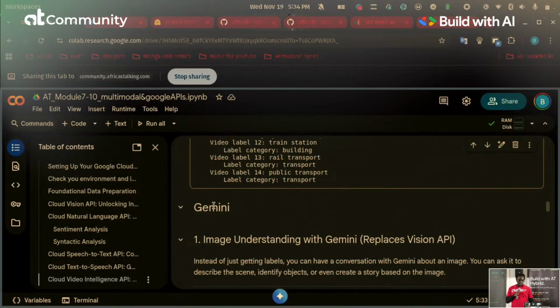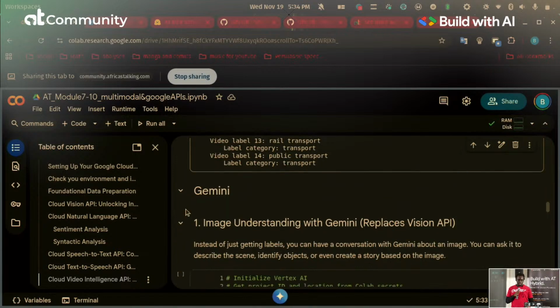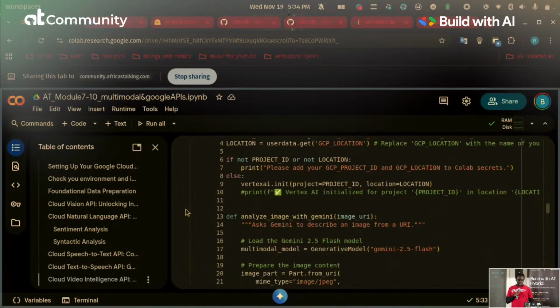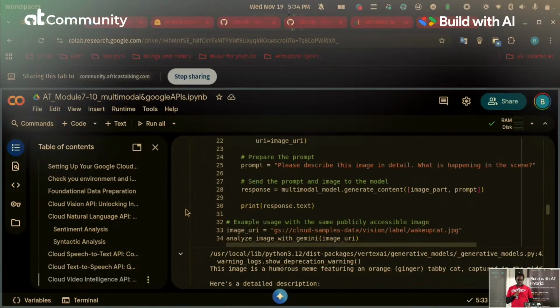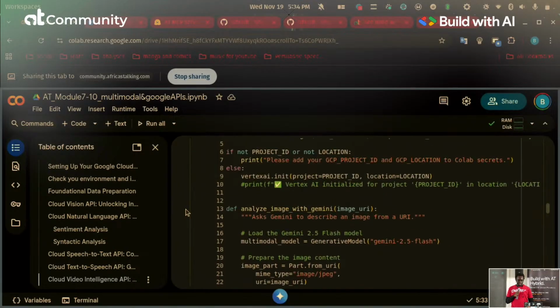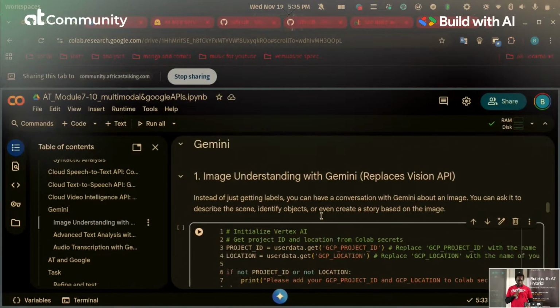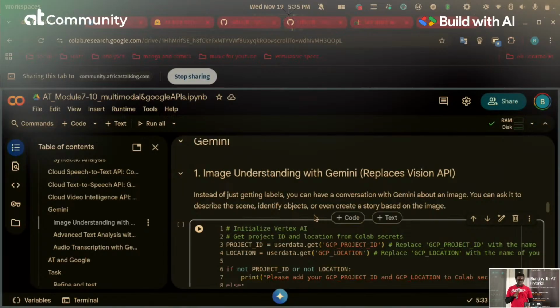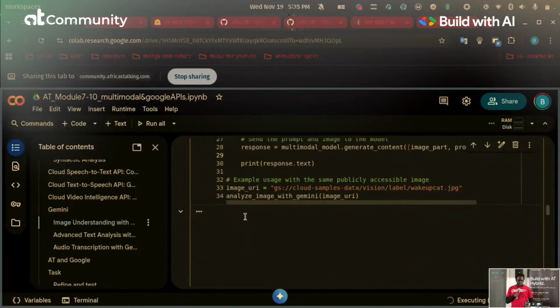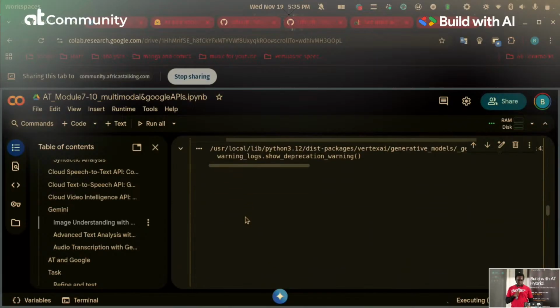So can we do the same tasks that we've done before, but with Gemini? And spoiler alert, yes. So you can just give it the same task for image understanding, where you give it the image of the cat and ask it to give a description about what's going on.